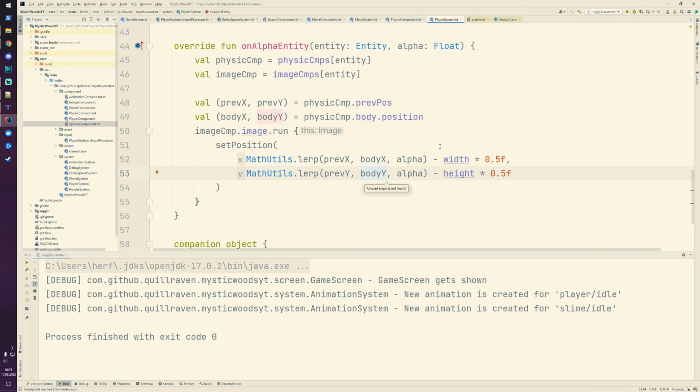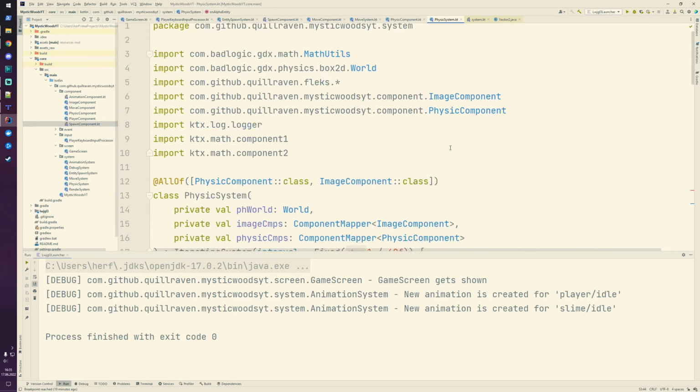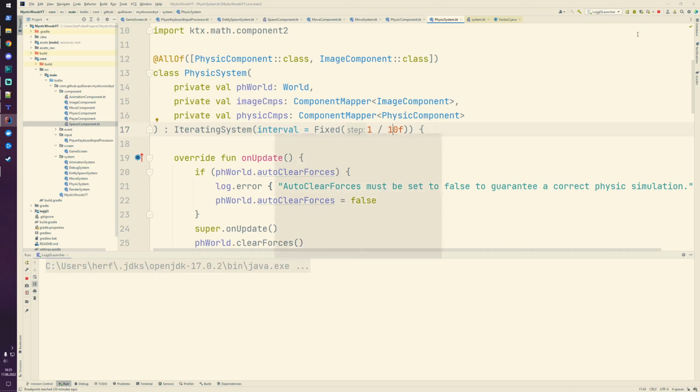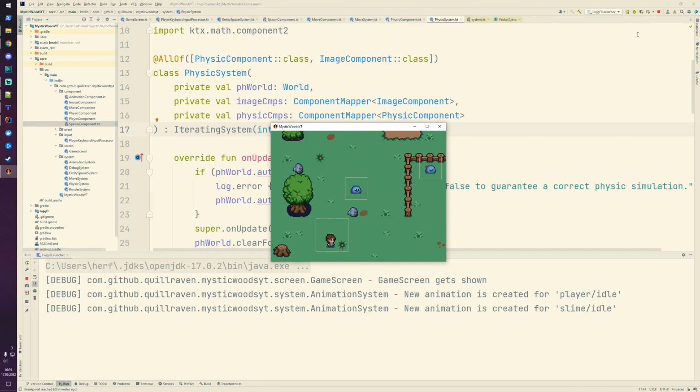And that should already be it. So let's try that out. So let's first of all return it back to this 10 frames per second. And now you see, the physics body is still stuttering because it only gets updated 10 times per second.